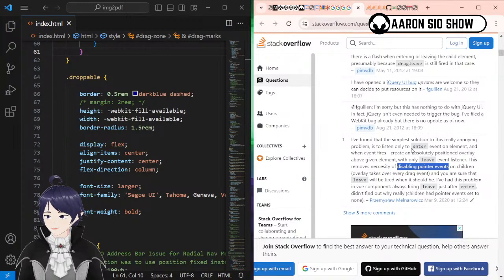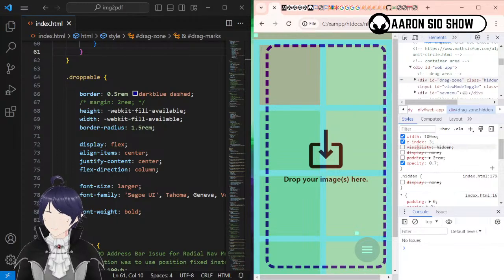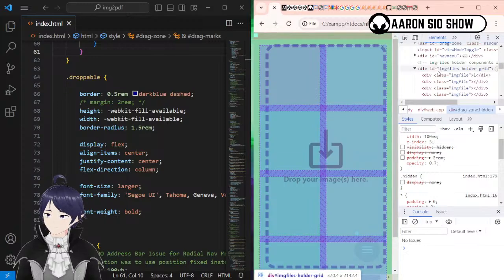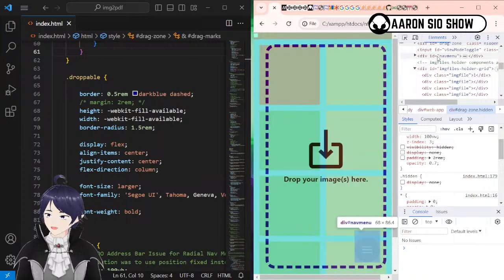I think what the commenter means is that when we enter the zone, let's try. So when we enter, I think it's inside the web app, nav menu, image.